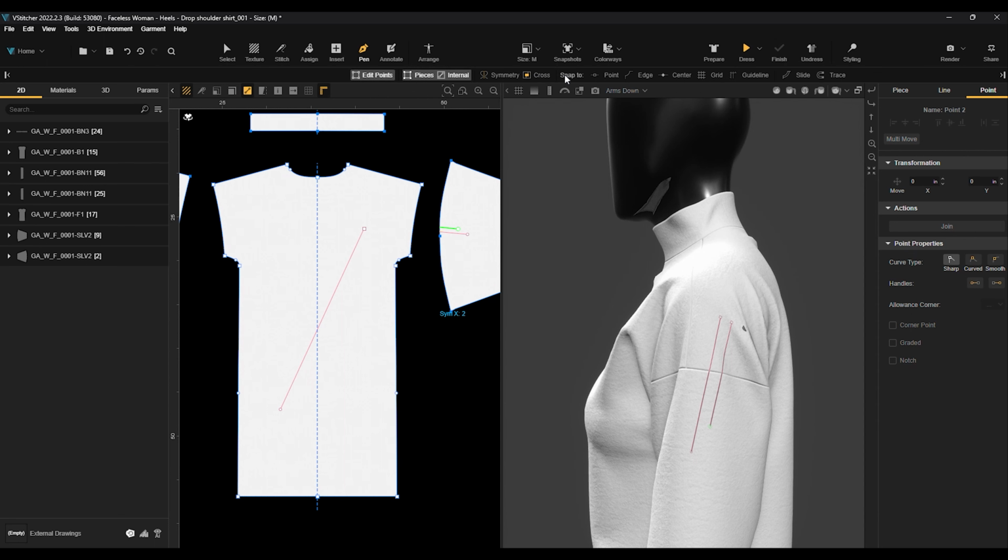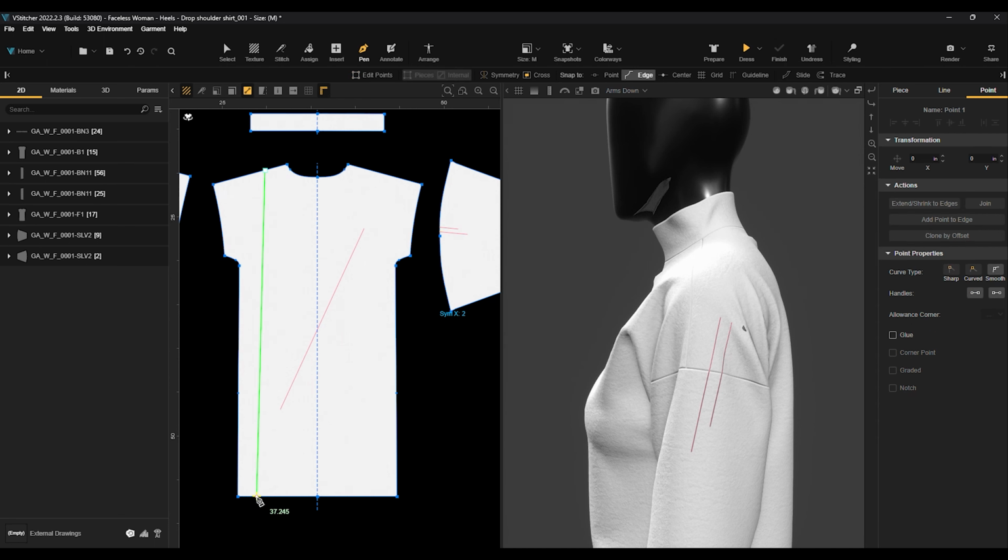The other ones we have are our snap to tools. So this is what your line is going to snap to. So if I want to snap maybe to the edge of my garment, making sure that my line is completely edge to edge, I can turn that on. You can see a little spark happens when I'm hitting the edge of my pattern. And we're going to make sure our edit points are off because we don't want to edit any of these. We just want to add a line.